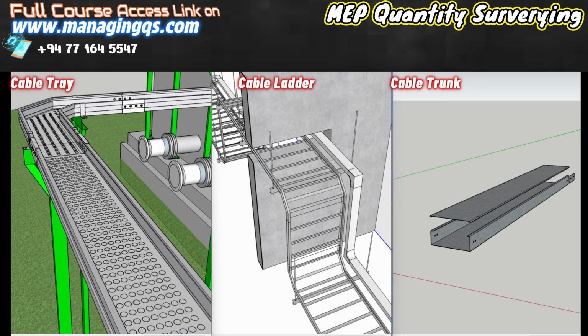So there are three important elements that we use in the electrical system. As MEP quantity surveyors, we should know the real pictures and also the real application of these three elements. One of the main intentions of this session is that sometimes we visit the site to mark the progress for each month. At that time, for the MEP-related progress marking, we should know all the MEP elements. Otherwise, it's very difficult to identify them on-site for marking purposes.